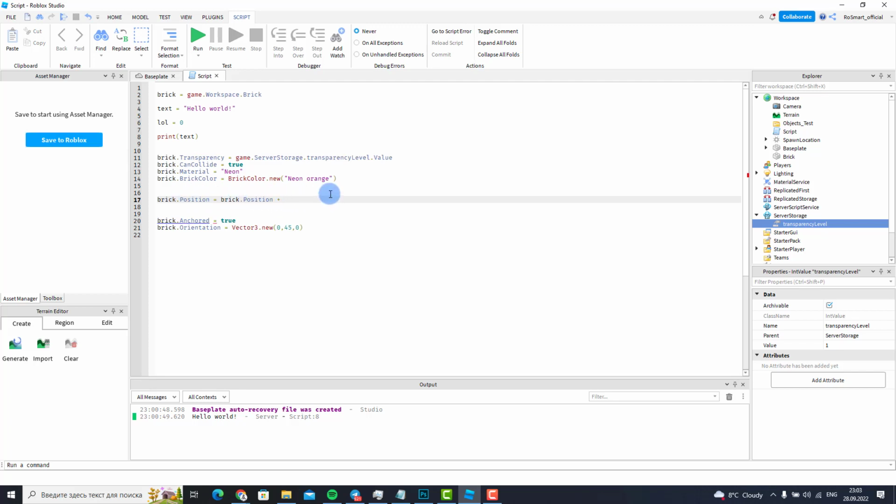So brick.position plus Vector3.new, and we add 0 to x because we don't want to put it to the left or to the right, so we use 0. We do existing value plus 0, then comma, let's add 5 to y and 0 to z.